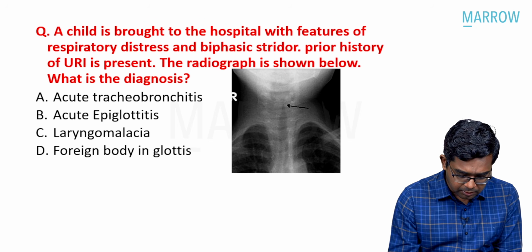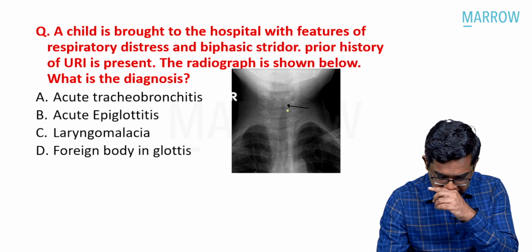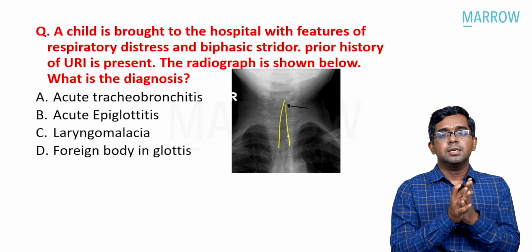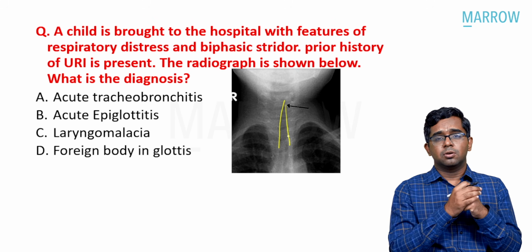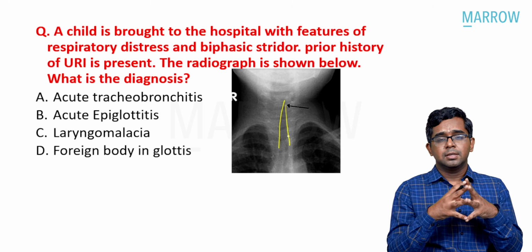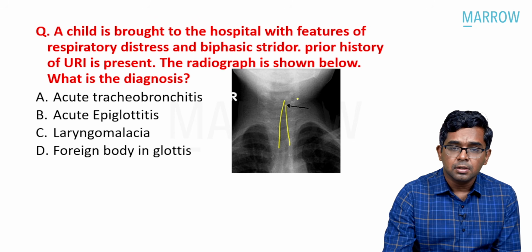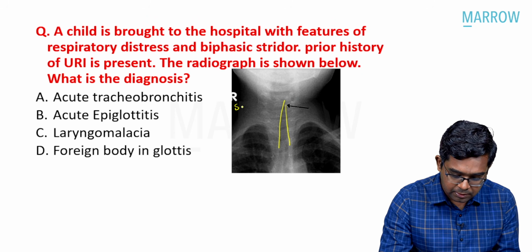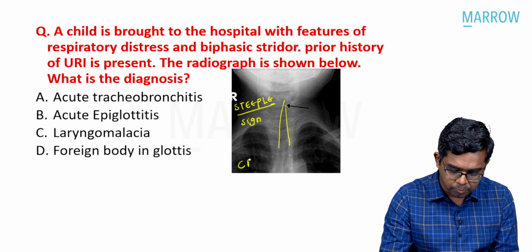What is the X-ray depicting? The classical narrowing of the airway, which is pointed by the arrow also like this narrowing, and can you see the maximum narrowing is at the level of the glottis area, or just below the glottis, or what we call subglottic area, there is a maximum narrowing. Okay, right. So, which is this condition? Before that, what is the name of this sign? The name of this sign is called steeple sign. Steeple sign, which is very classical of Croup.